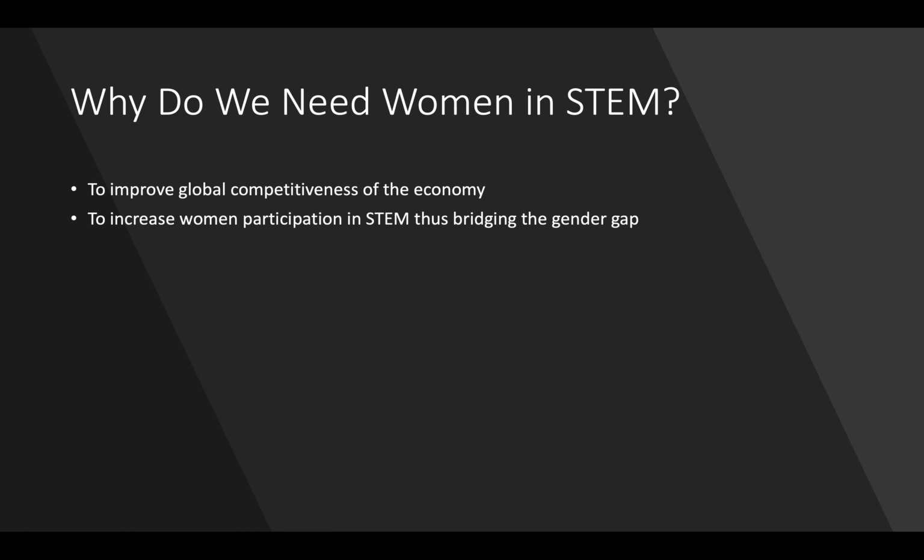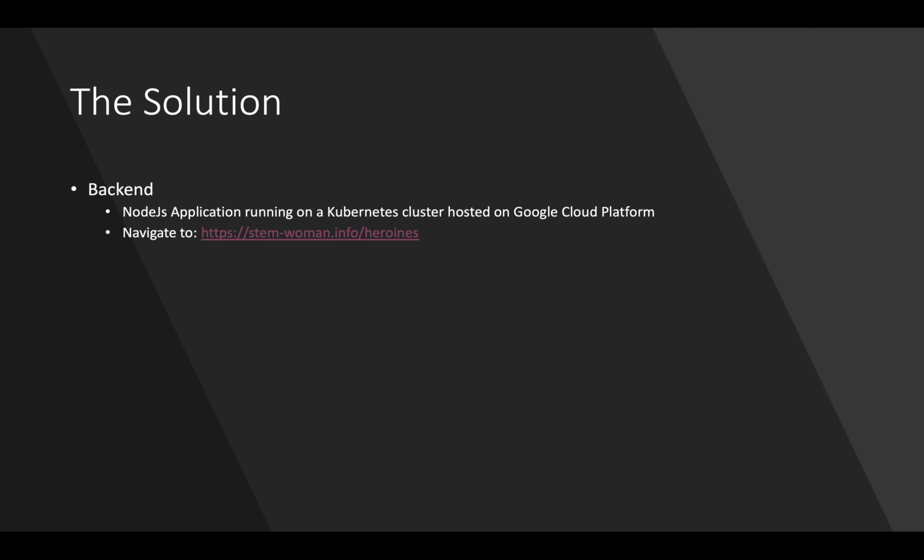And so my solution is a mobile application that aggregates resources and information, based on research and also on personal experience, that inspire women to join STEM, and for those who are already in STEM to remain in STEM and be motivated that indeed they're in the right career if they're passionate about it. To support this application, I built a backend application that allows saving and retrieving of the information. This is a Node.js application that runs on a Kubernetes cluster on the Google Cloud Platform.